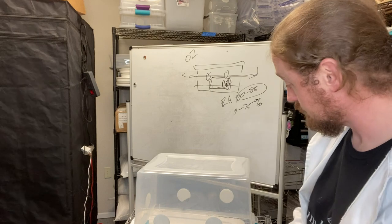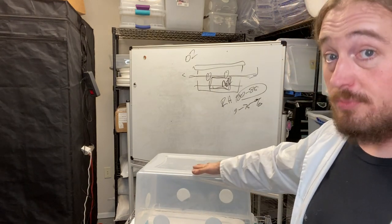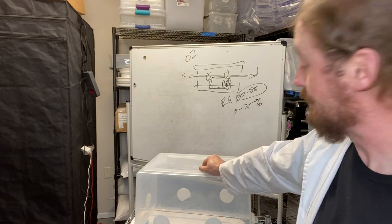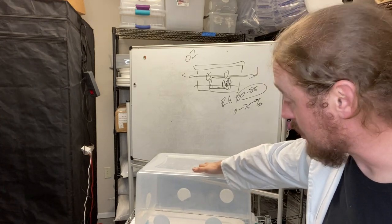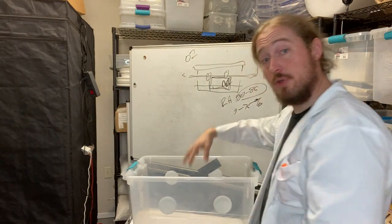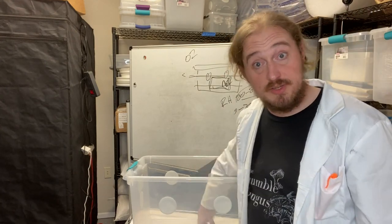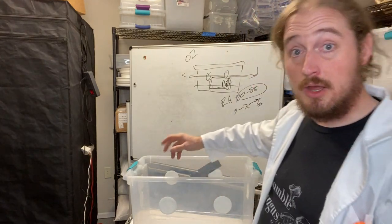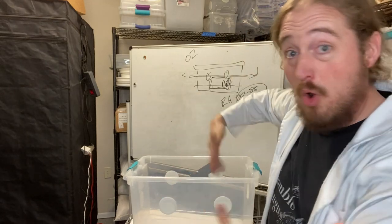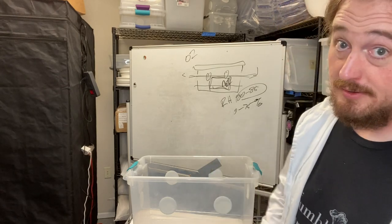Now, we have a clean environment that will hold humidity, keep contamination, dog hair, children, and everything else out. And you can do it this way, or you can do it this way. You can put your block in it. You can fill it up with substrate, like sawdust or something else like that, and actually put your mushroom spawn in and grow your oyster mushrooms, your pea bean, whatever you want to grow in here. You can grow it in a tub. It's just a matter of getting the air right.